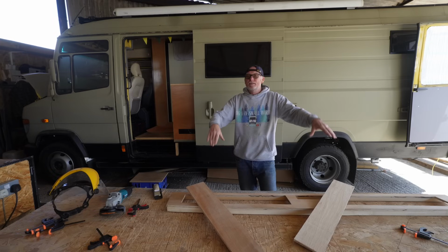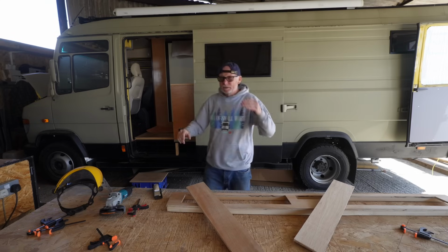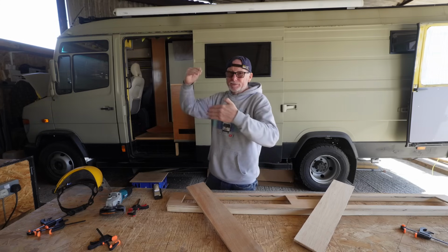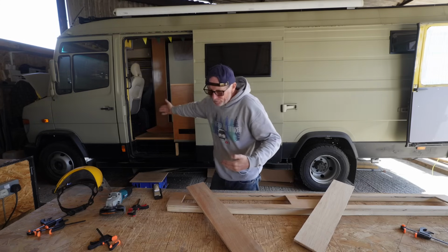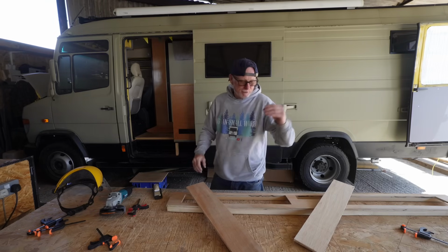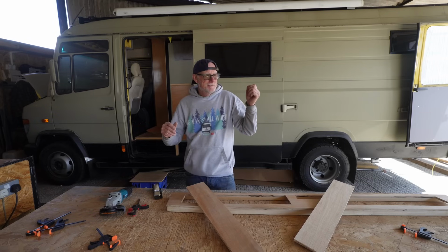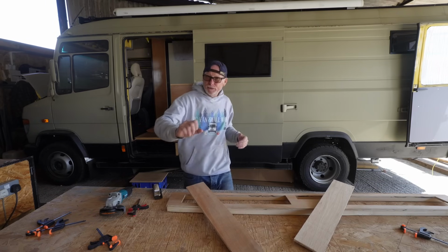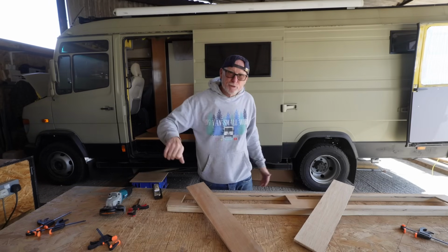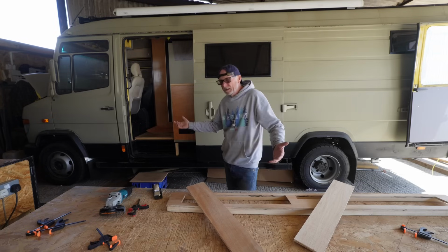Whilst that varnish is drying, I'm going to try and sort out the electrics, because our little electric transformers have come. In case you didn't see yesterday's video, I need to step down the voltage because my van's 24 volts and the stereo I'm fitting in here is 12 volt. Most stereos, this one included, have a live feed that comes on when you turn the ignition on, and also a permanent live feed. So when the ignition is off, the stereo remembers, I guess, where it was the last time we turned it on. I think that's what it's for.